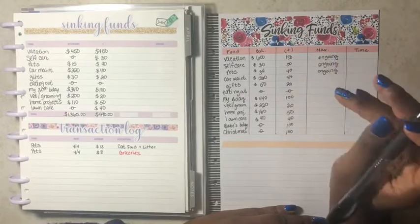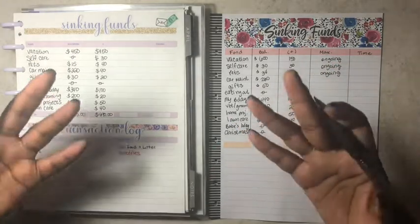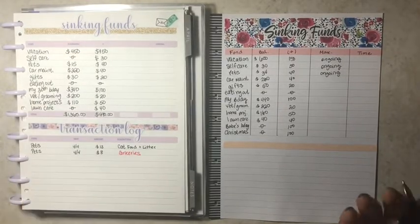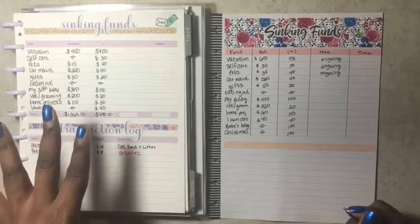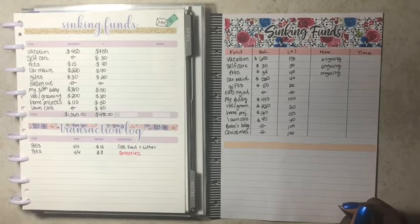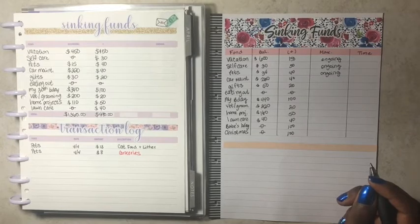Car maintenance. Now this one I go back and forth with. When I think numbers, I actually think of 2 numbers. One is 600 and the other is 1,000. I was thinking, well, the more money I save for car maintenance, the better, because if anything happens, I'll be covered. I have $1,000. But then I also thought, what are the chances of me actually reaching $1,000 before I'll need to use it? My vehicle is a 2014 Dodge Avenger. So it's an older car because now it's 2020, but it's not extremely old. That's only 6 years.